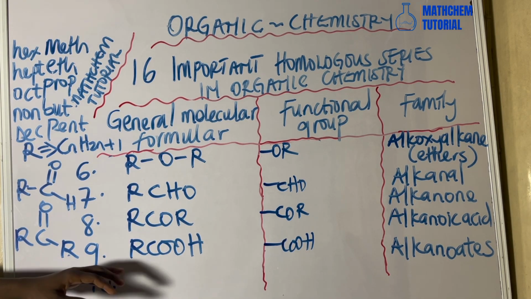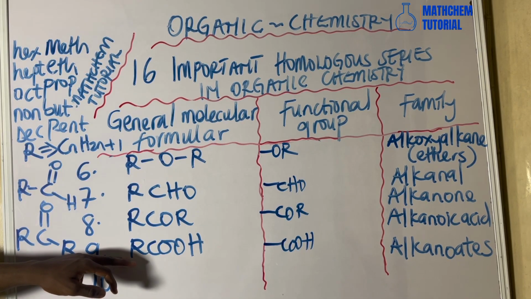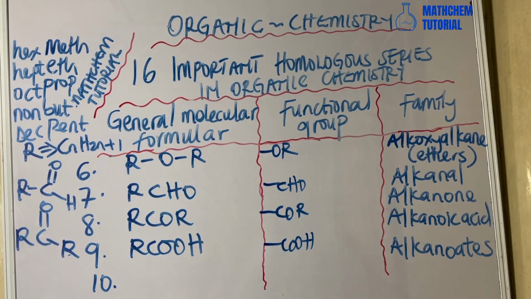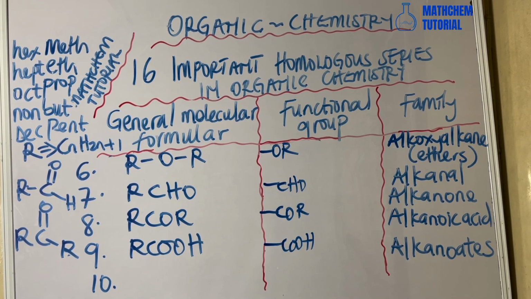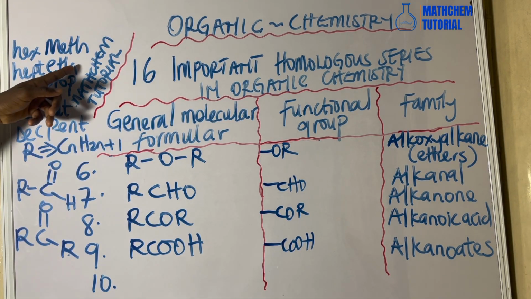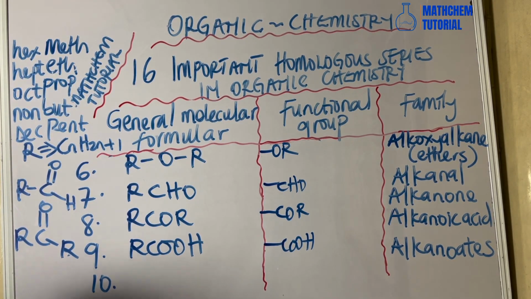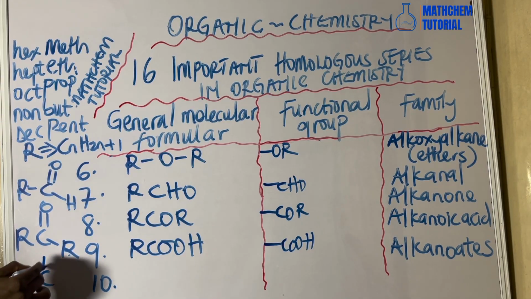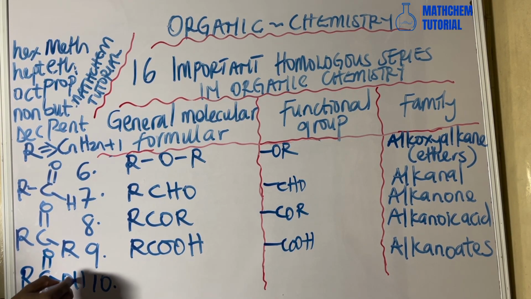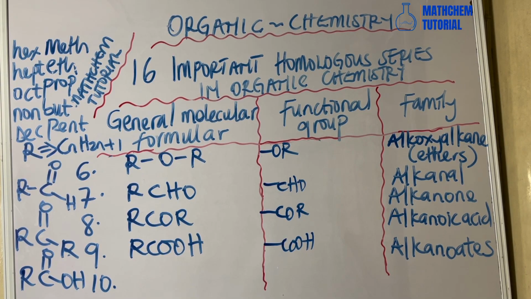So now, example, if this guy is methyl, that is CH3, added with ordinary carbon. So how many carbons do we have there? We have just 2 carbons all together like that. You understand? So that is going to be what? Ethanoic acid. 2 carbon like that. Look at this place. So we have ethanoic acid like that. And how does the structure look like? That would be R, C, double bond O, bonded with OH. Look at the way I draw the structure. R, C, double bond O, bonded with OH.